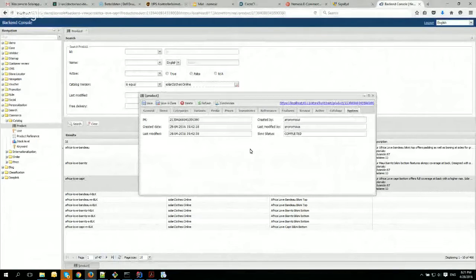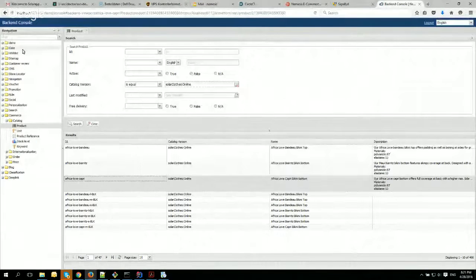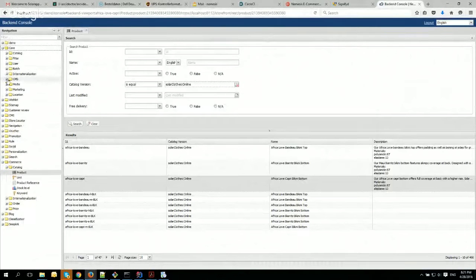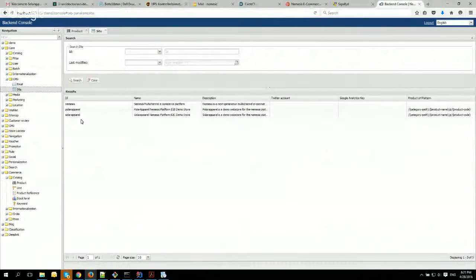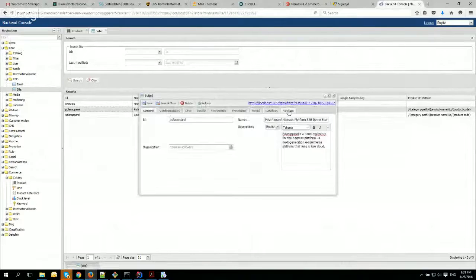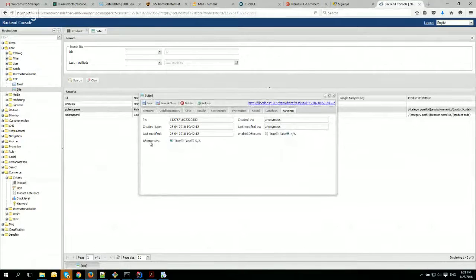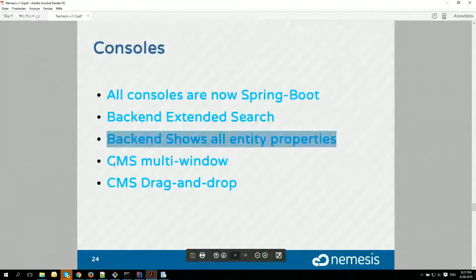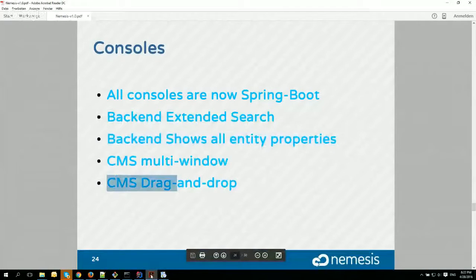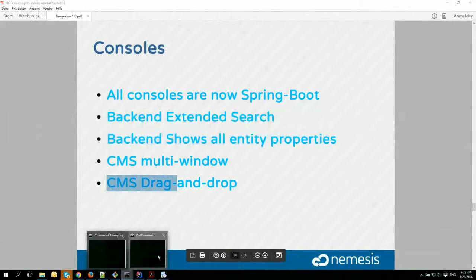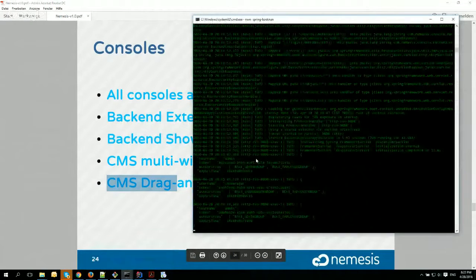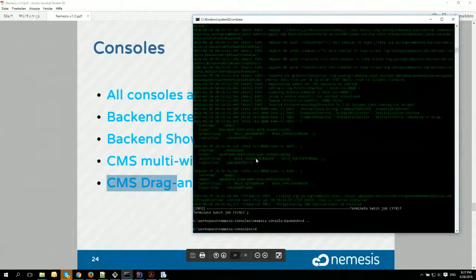In this case, it's not really relevant, but if I go to the CMS side, I can open the CMS site and go to the system tab. I see enable 3D secure and is responsive. It was not specified where they should be shown, so we're sticking them here in the system tab. This is something new: we have a multi-window in the CMS, and drag and drop. This is something I want to show you, so let's quickly switch back to the CMS control.